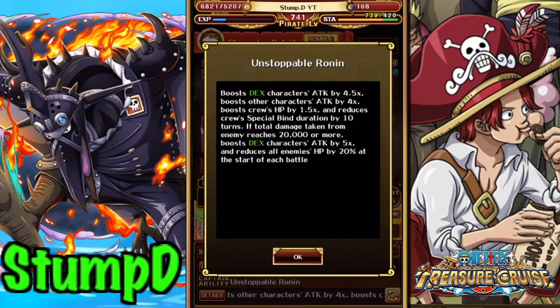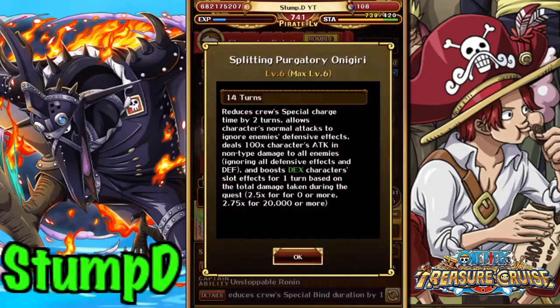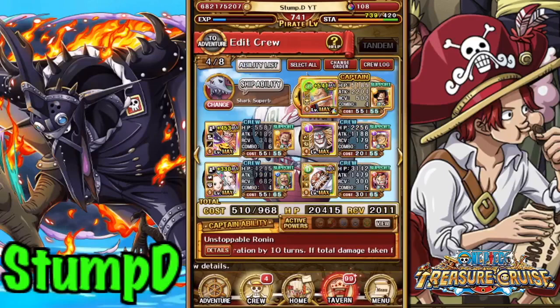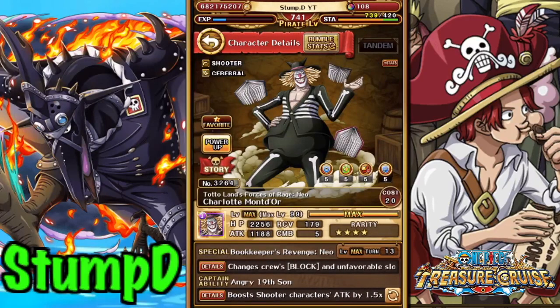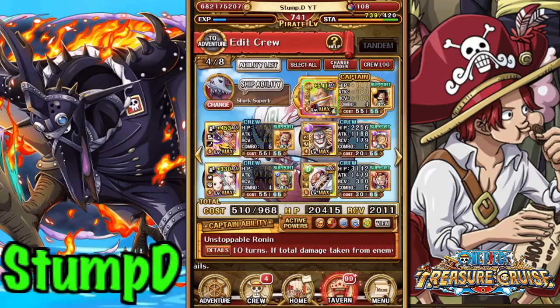Zoro is just going to be really, really good as he's a very high captain. He's also going to remove special bind by 10 turns, and he can give us color affinity as well with his super typing, as well as an orb boost with his special, which is really, really good. Montador, once again, he's here to remove the attack down, and just to give us more tickets. He can also rotate the block orbs, but again, you can easily replace him on this particular team.